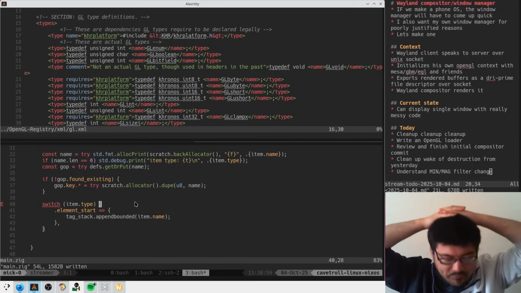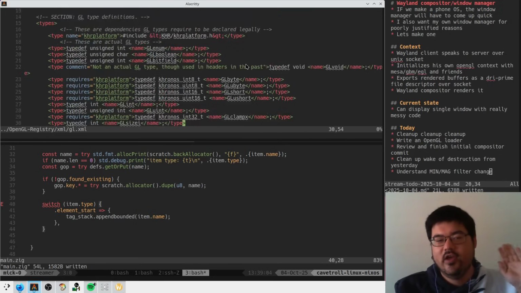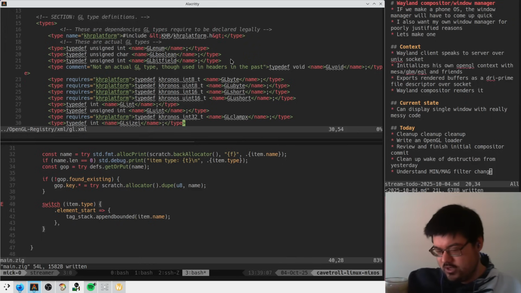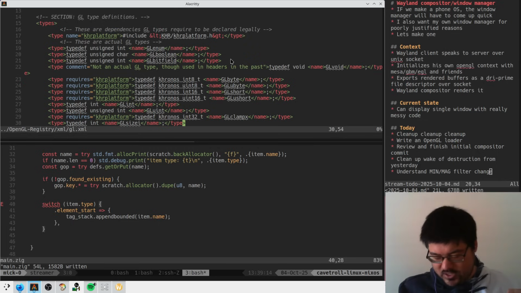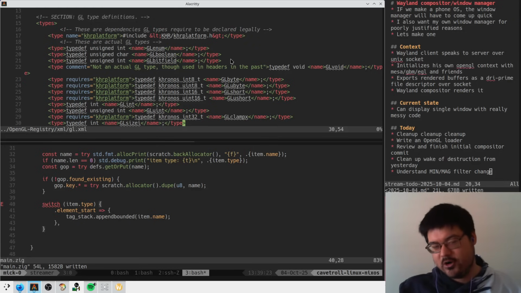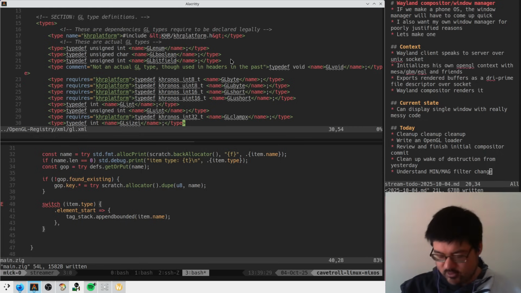Okay, yeah, so OpenGL, we're basically trying to parse this XML file and turn it into something sane, like a C code generator or Zig code generator. We're trying to eventually get somewhere where we can use an OpenGL library that has a bunch of extension functions kind of easily. But step one is fixing our XML parser and trying to understand what the format of this data is so that we can generate the prototypes that come from it, right?